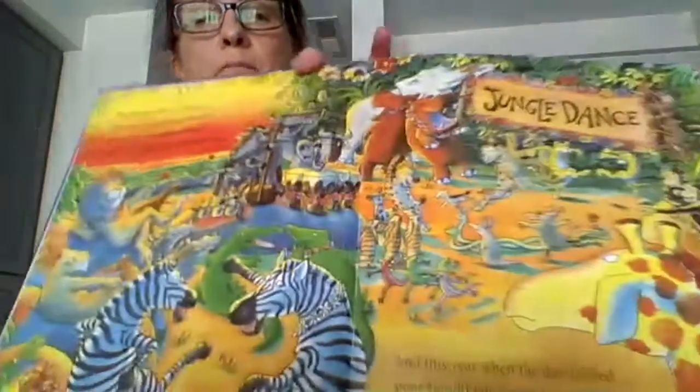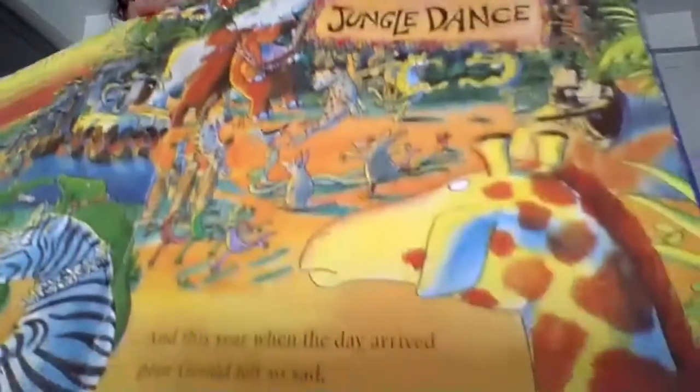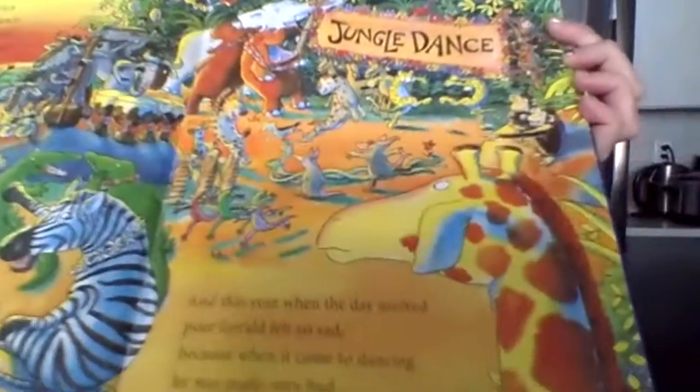Now, every year in Africa, they hold the jungle dance where every single animal turns up to skip and prance. And this year, when the day arrived, poor Gerald felt so sad because when it came to dancing, he was really, really bad. So look at Gerald's. There is Gerald. Look at his face. He's looking sad. I do not like the way this screen is on a book. There it is.